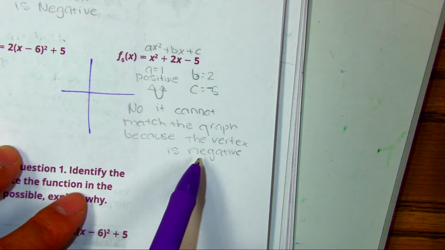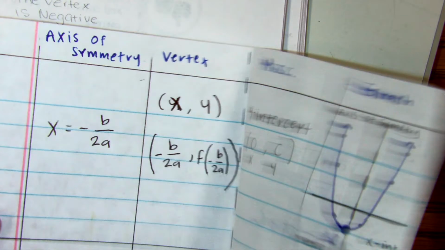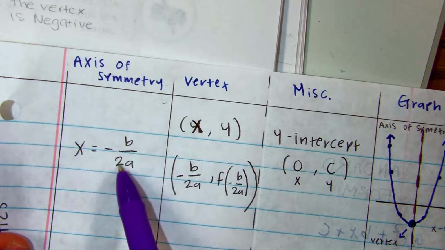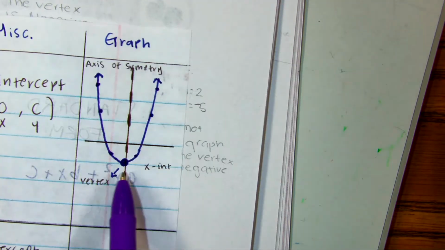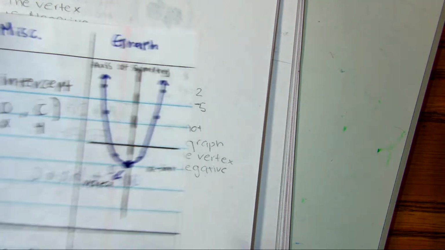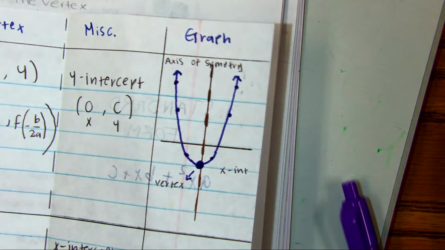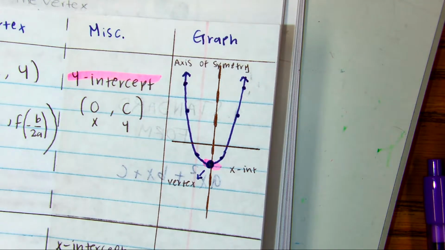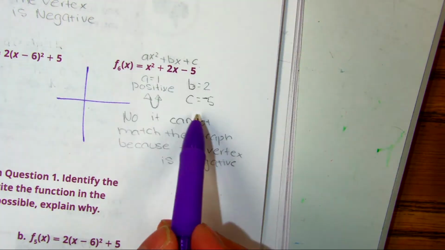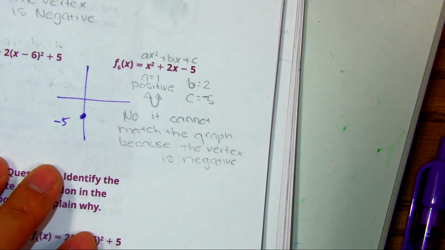We would have to use a pretty complicated formula. Looking at your formula sheet, in standard form, this is how complicated it is. You would have to take x equals negative b over 2a, whatever you get as your answer, put it into the function, and then you would get the vertex. Pretty complicated, right? So standard form doesn't tell us about the vertex. The only thing that should be highlighted on this page is the y-intercept. The c value. So if we have a c value that's negative 5, this is where our y-intercept is. You see it?